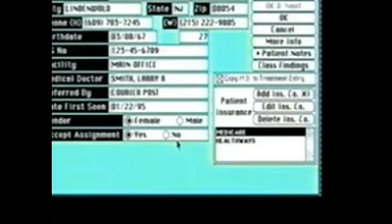The Display Payments button allows us to look at all of the payments that have been posted against the patient's account. This is a handy way to locate misplaced payments, and it's very easy to print out a list of this for the patient's records. If we want to go to the patient information screen, we simply click the Patient Info button here. To go back to the patient account, click the OK button. When you're finished with the patient account screen, simply click the Done button. This will bring you back to the SoftFoot II banner screen.